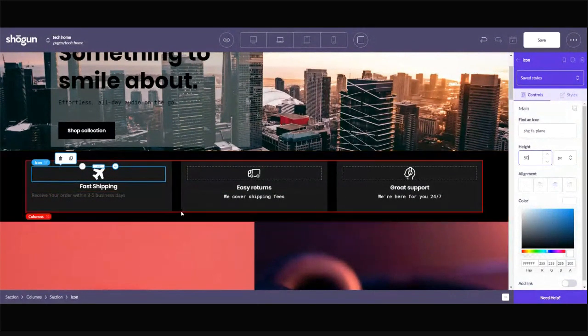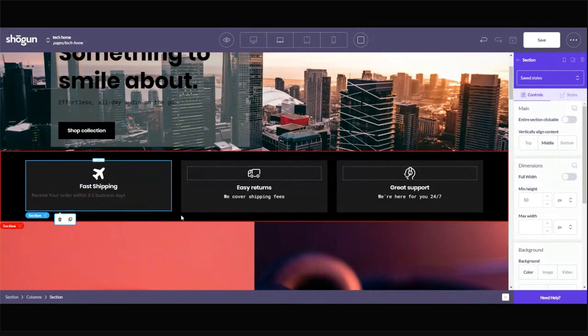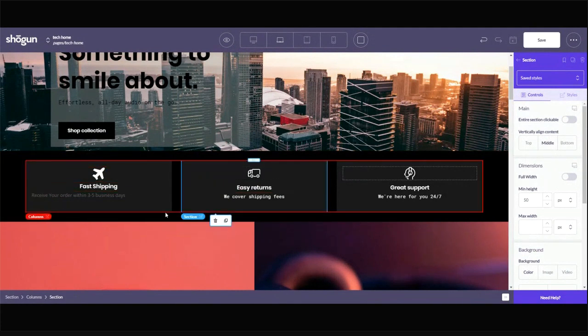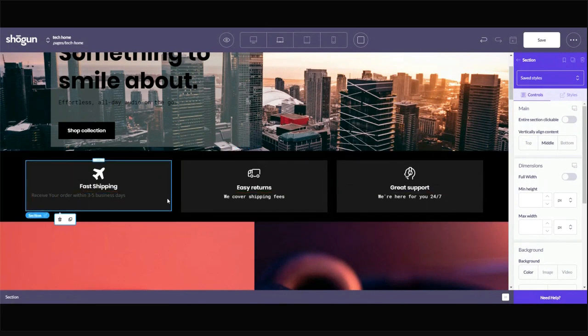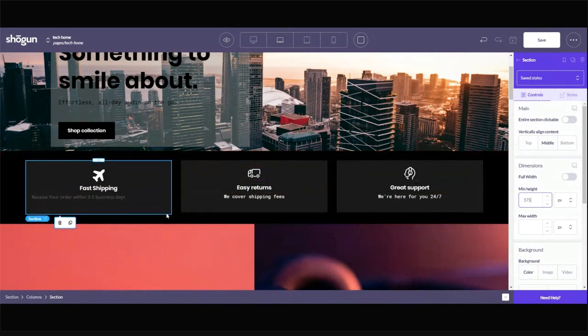Cool. And then another thing we can do here, we'll notice that depending on how much text we put in here or the changes we make, these sections might become misaligned. So we have a little bit of that going on here. What I can do to fix that is just go to the section, and we can just set a default minimum height. So they're all going to be the same height. So let's just maybe make that 175. Well, it's a little bit larger now.